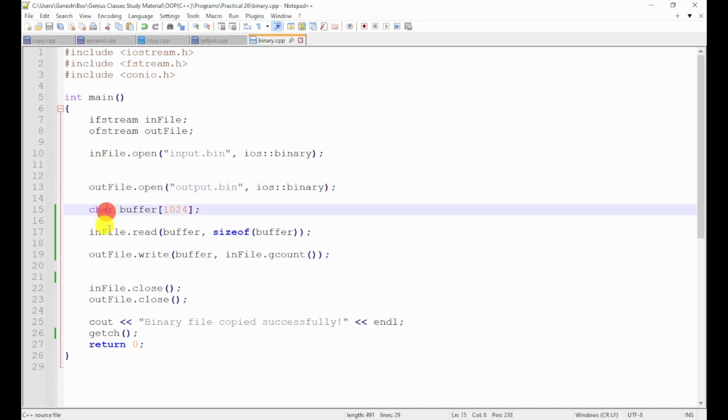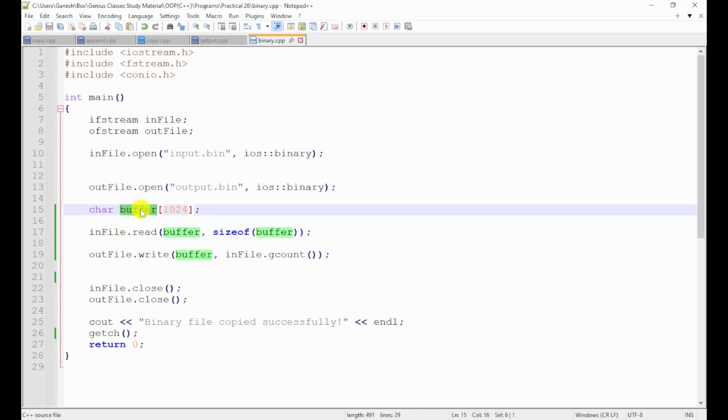Then, as the question is given, we are dealing with the entire content of the file, as we are going to copy the content of the first file into another file entirely. We are not copying the content character by character. So for that purpose I am taking an array of characters and naming it buffer.